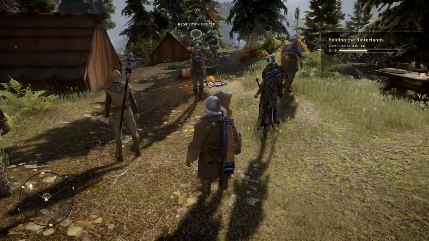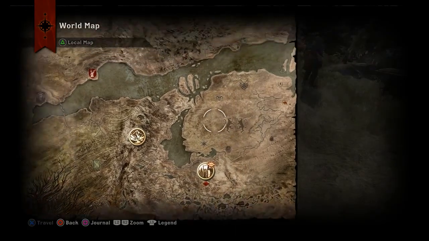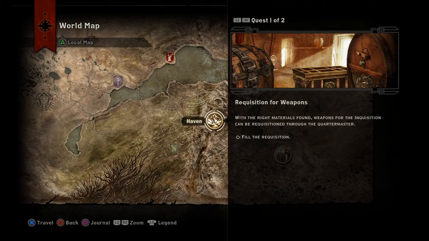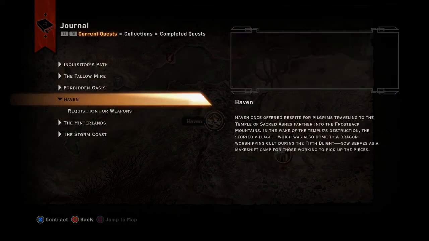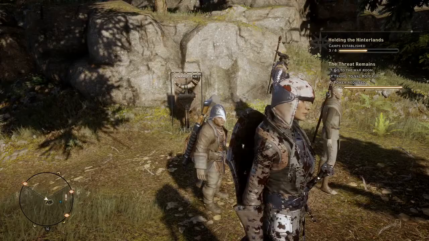Nothing to report, sir. So now we have a whole camp here. I can do the big view from here, but there's nothing on this map besides going back to Haven, of course. So there's not a lot of reason to. I guess I could check. Nope, I still need a logging stand in order to do the one remaining Haven quest. So I'm going to have to stay in here.